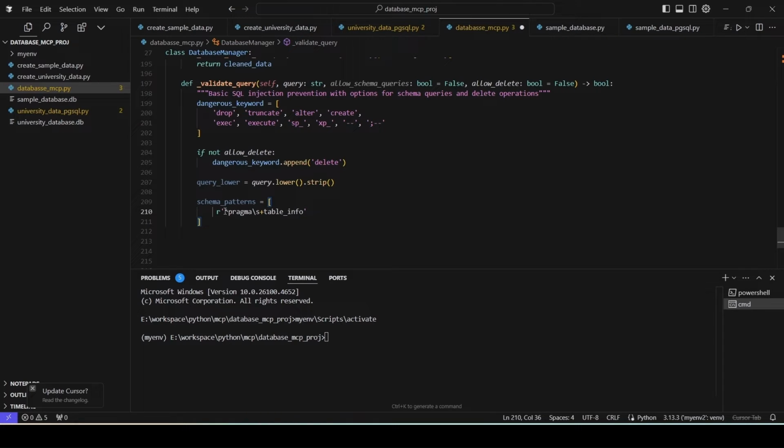And after that, we will write backslash s, and then we will add the asterisk here, which means that after the table info string, there could be 0, 1, or more than one white space characters.